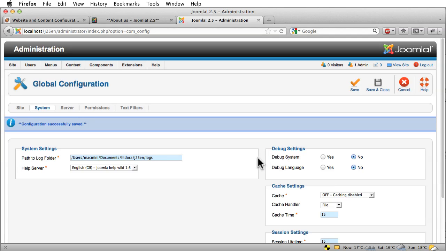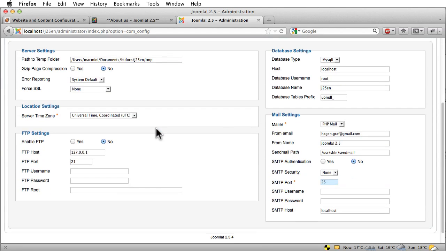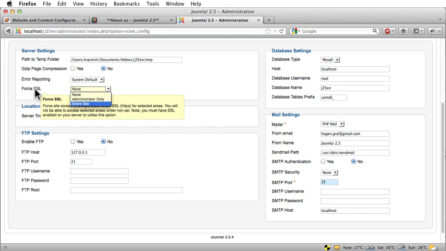And then you have here a tab for the different servers. So there is, for example, the FTP server, which we did not fill out in the installation, but if the PHP safe mode is active, you can fill it out later on. Here is the path for the temp folder, whether you want to use compression and these kind of things. This is nice: Force SSL. So you can say, yes, I want to have only the administration interface or the whole website only accessible via SSL. So it's more secure, but then you have to buy a certificate. This is the base server time zone.